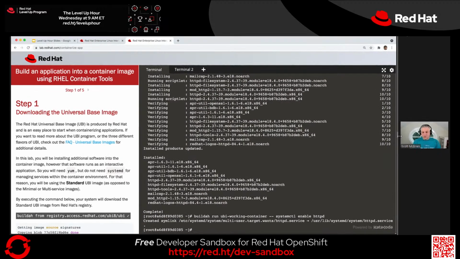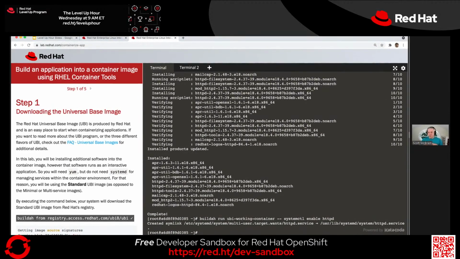All right, so now I've got my base container image where I want it. It's got the prerequisite software that I needed to support my workload, because I'm just going to be positioning the web application. The next thing I'm going to do is pull down a copy of that web application and then move those files over into my container. Actually, hold on. There's one more thing I want to do.